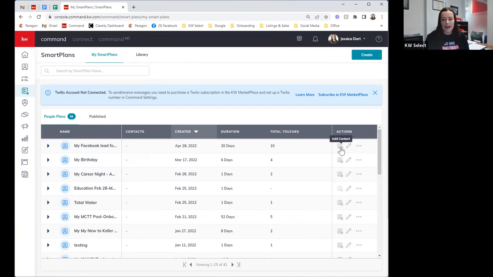Of course, like I said, you don't want to add any contacts to this until you've gone through and tweaked it, made sure everything looks as it's supposed to, that your name's filled in everywhere it needs to be, things like that. So you don't want to add any contacts in here until you actually go through the Smart Plan. And another good thing that I recommend is adding yourself to your contacts, or your spouse or your mom or whoever that isn't going to mind you sending them random emails or text messages, just so you can test things out. You want to see how things are going to appear on the computer, on someone's phone when they get those emails, just to make sure that everything looks as it should.